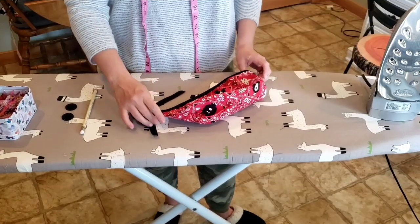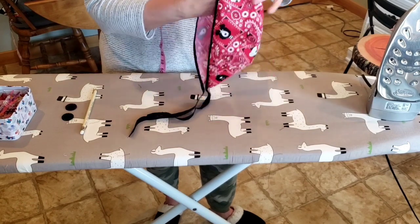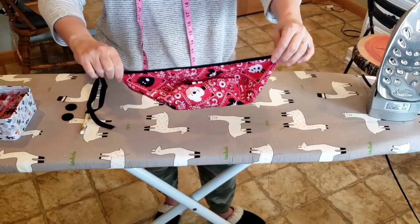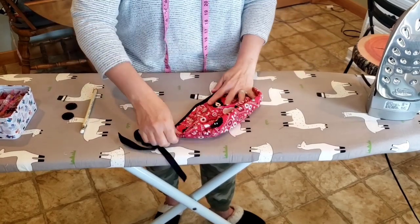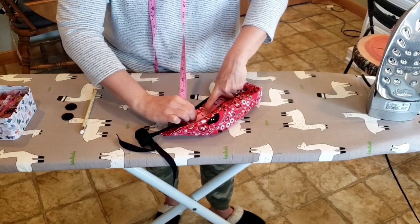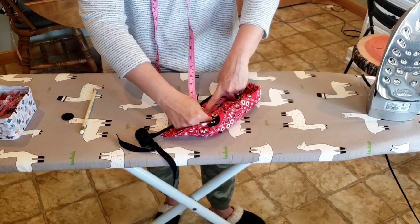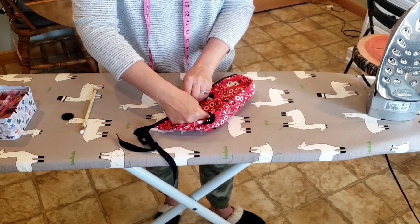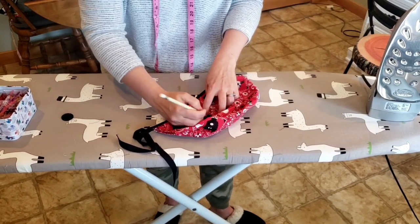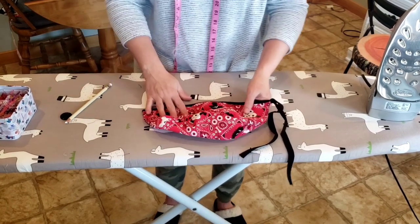Okay. So now if you want to add buttons to the side, you can find the front, the middle of the cap, and then the back. So fold it in half like a taco, and then you want to measure from the front to about 6.5 to 7.5 inches, and that's where your button will be. That goes about just above the ear, and then you're going to bring it about 1 inch from the top seam, and then draw a little circle with your chalk pencil of where your button's going to be. And then you're going to do that on the other side.